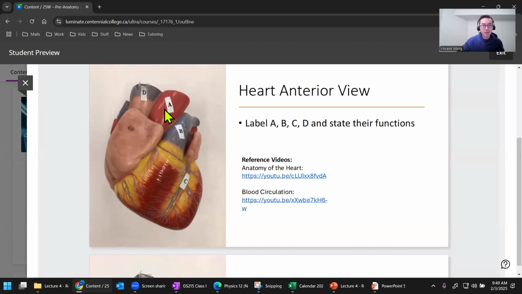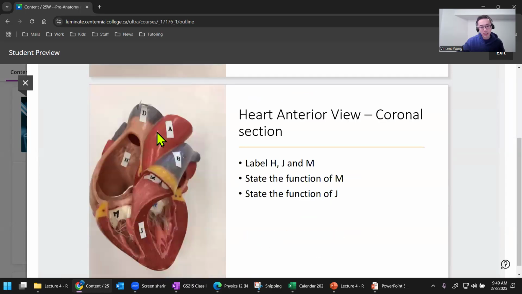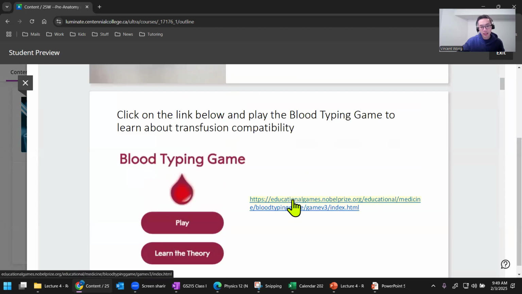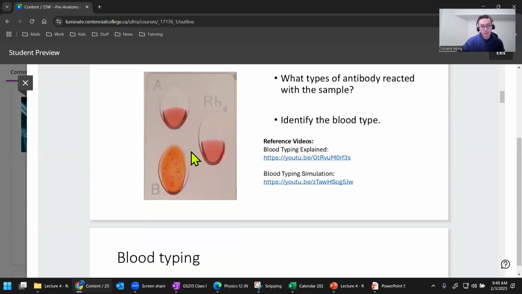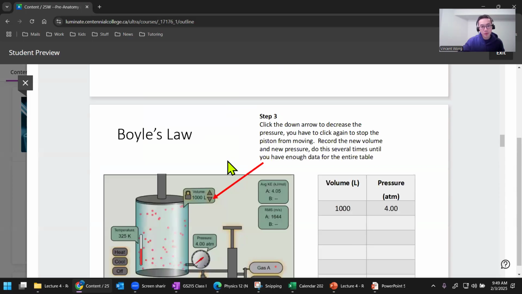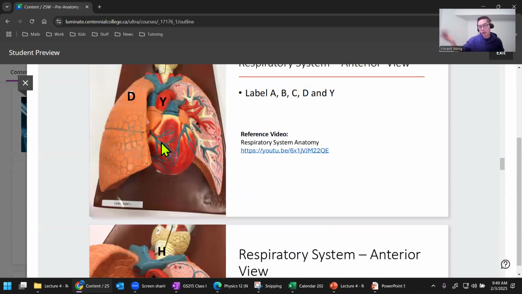I mean, some of this is pretty self-explanatory. Like you probably know this is the aorta, but when it comes to these things over here, you might have a harder time telling what it is. So just watch the video just in case. There is some external link that you can click on. This one is quite fun, the blood typing game. It helps you understand blood transfusion a little bit more. So anyways, you will go through all these things on your own. I think it's good to print it out or at least have it on your computer and type out the answer so that you have it with you.